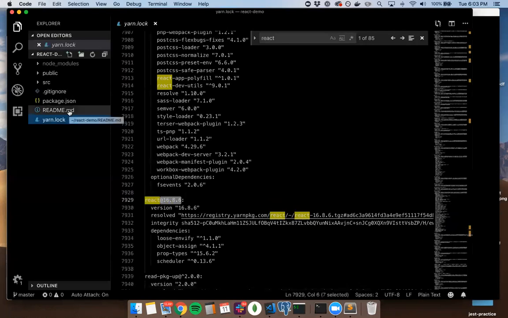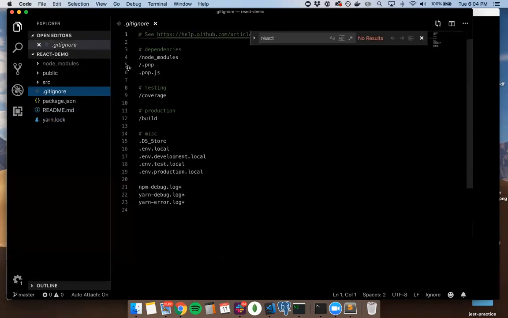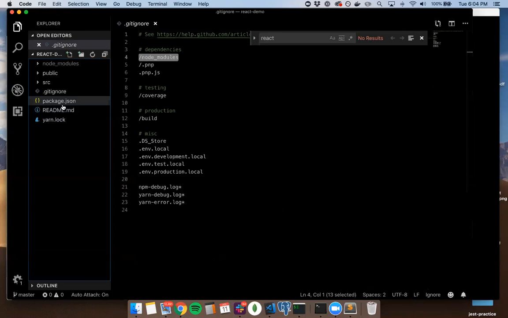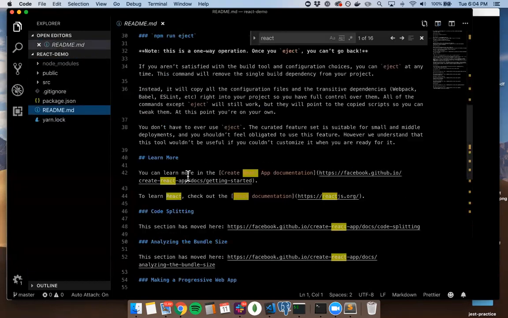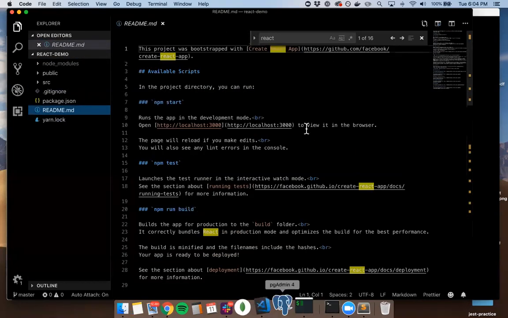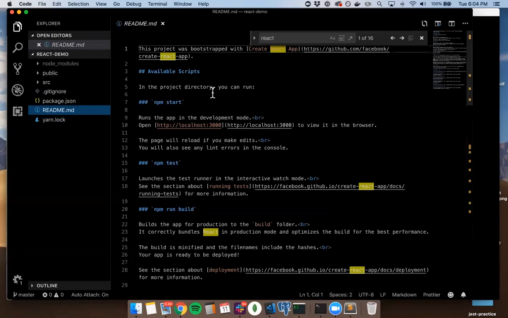And npm also has a lock file. It's called package-lock.json. It makes it not update. That is correct. And so the lock file should be committed to your Git history, whereas packages like node_modules are not. And in our .gitignore it says, do not commit our node_modules. All right. So another thing is our README. You've already seen this README. It's the same one that's on the Create React App page on GitHub.